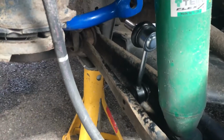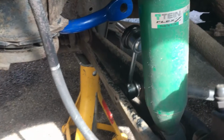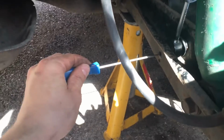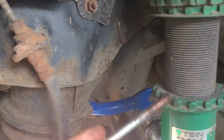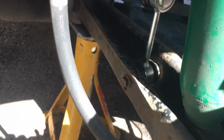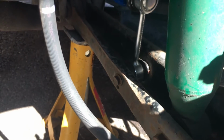Okay, so you can see the new drop links in here, and it's quite a tight fit getting to slide down into the gap in the bottom arm there, but if you just grease up the ends, they do go in. And then what I've used is a narrow screwdriver just to make sure, slide that through, make sure all the holes are lined up. That's all good to go. And then I've got the greased up original bolts from the previous arms, and now that I've got both hands free again, that's one done. Simple case of getting a 12mm bolt through that once you've leveled up the openings, which is actually pretty easy. 12mm nut on the other end, tighten it up.